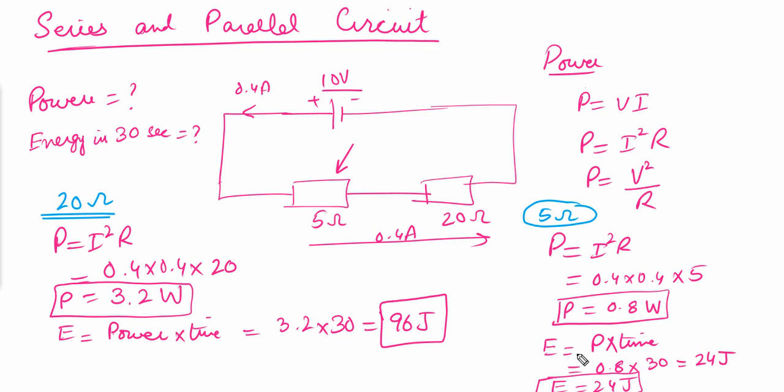So this is how we can use Ohm's law. We can use the formula for the power. We can use the formula for the energy in order to work out the power, the energy, the current, the voltage, and the resistance in a circuit. So this is it for the basic topic of electricity. Now we will head on towards an exam related question that will involve circuits and where we have to find out the power and the energy.